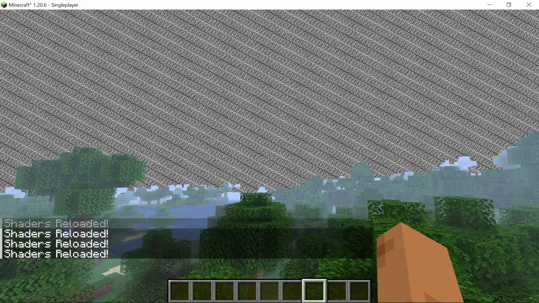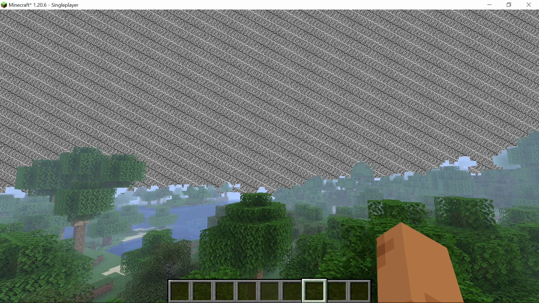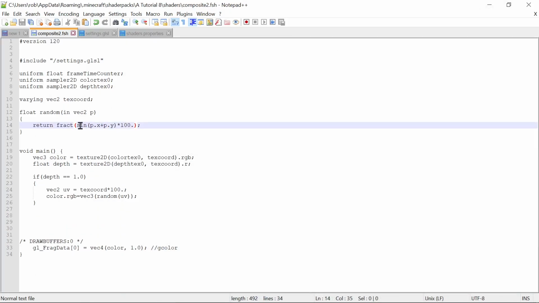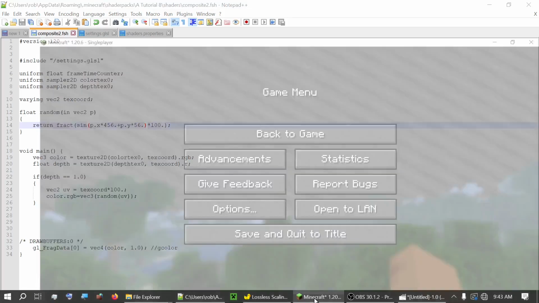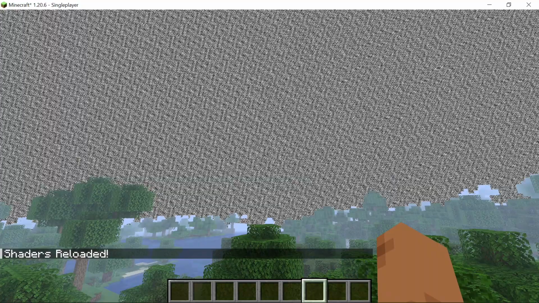Let's go back in here. And look, now we've already got something that looks a lot more like static, like randomness, which is good because that's what we're trying to do, just get kind of a randomness to base something off of. It still has a lot of order, it looks like. But if we did something like times this by some random number and times this by some random number, and we're going to have them be like this is 3 numbers and that's 2 numbers, so there's some kind of a magnitude difference. Let's look at that and see, then we're starting to get something that looks more kind of random.